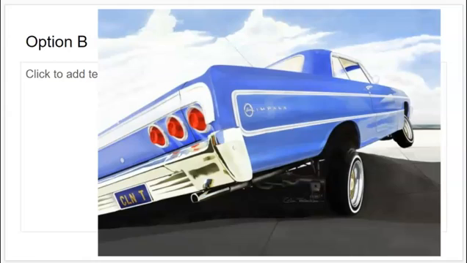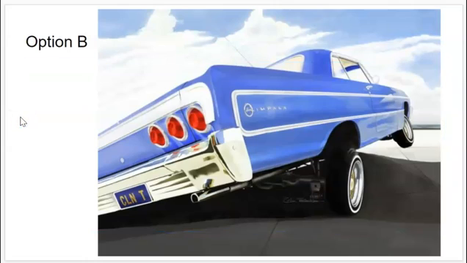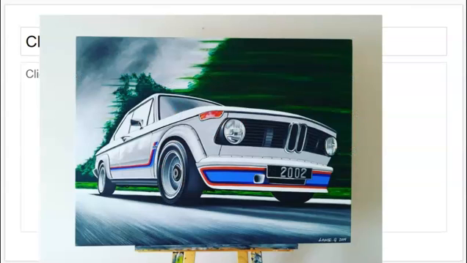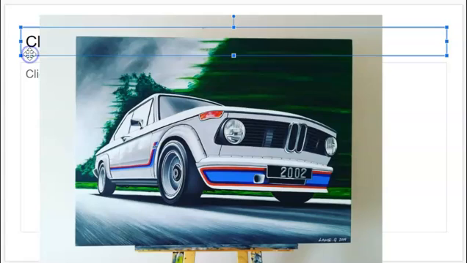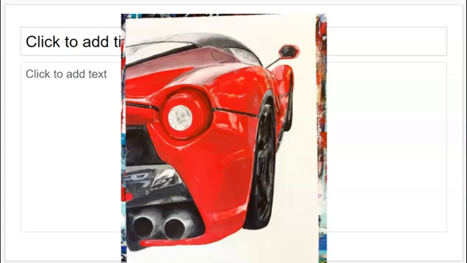Option B is, if you feel like it's not time to paint people yet, this one's not going to be any easier. By the way, this is mechanical, and mechanical things have their own things to think about. Everything from rims that you would have to draw to suspension to bumpers to tail lights, etc. But the focus behind option B is to paint your car, preferably your car. These are all examples, not of students' cars, of course. These are pretty pricey vehicles, from what looks like a Ferrari to this Beamer, BMW.